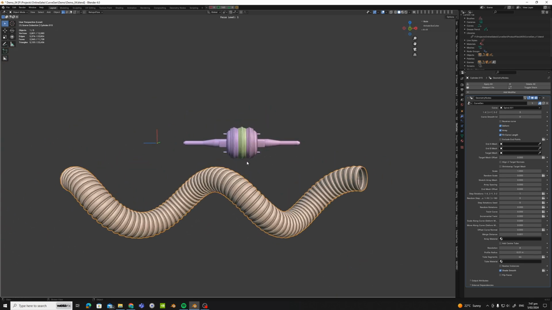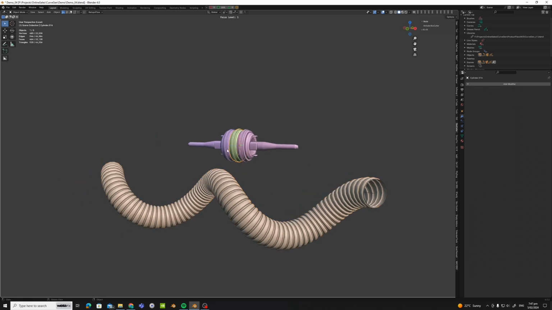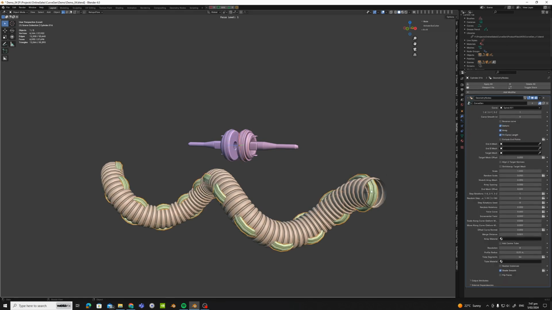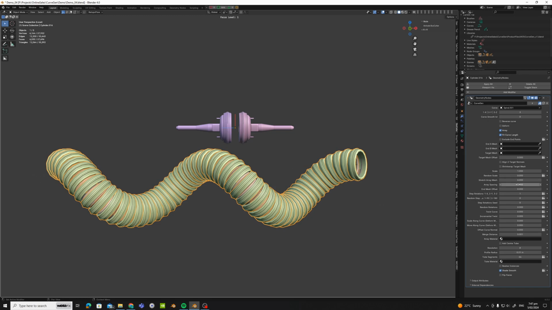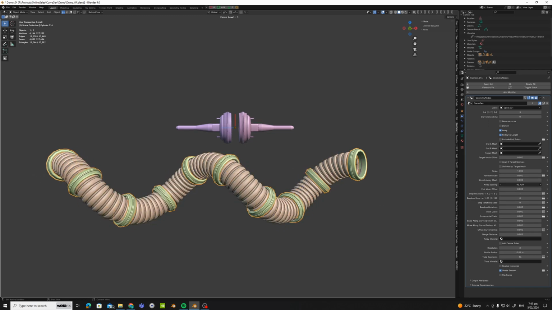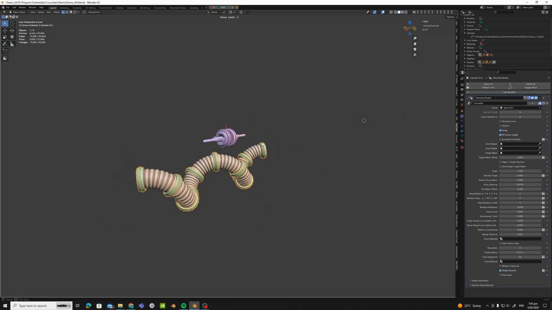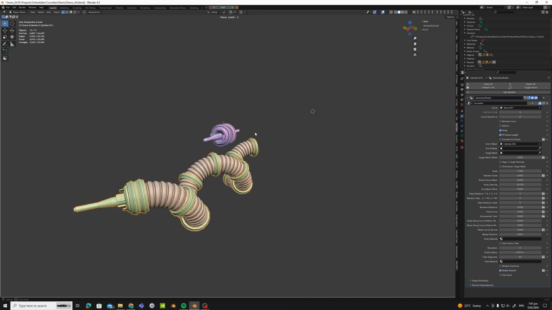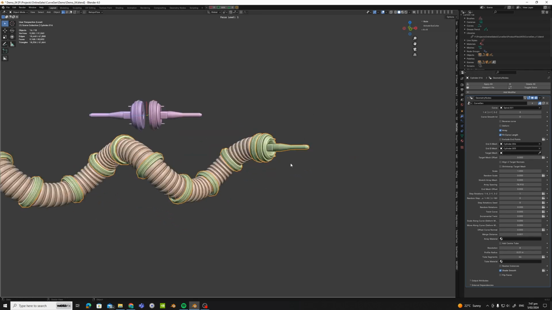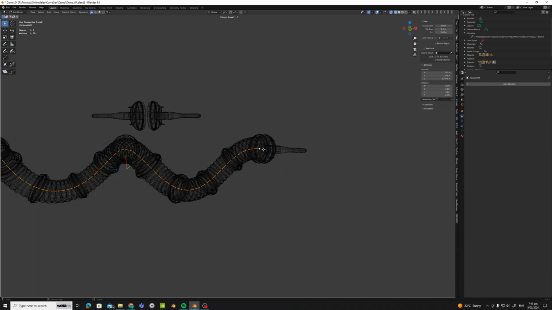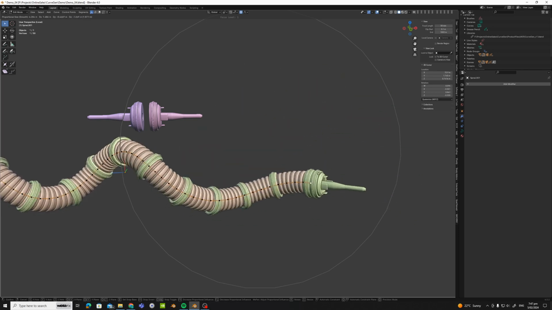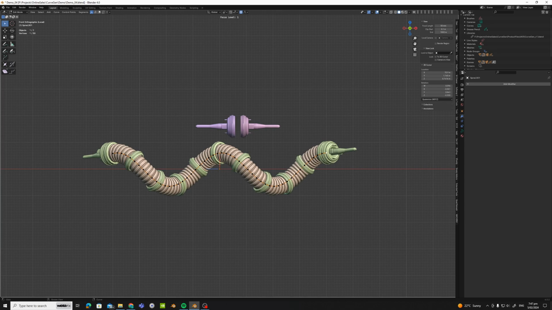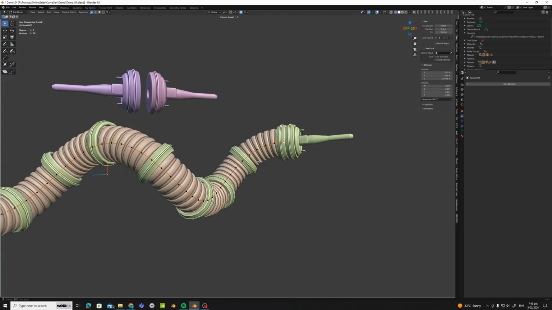And the next thing we want to do is create another curve gen modifier on this object. So we'll add a geometry nodes modifier, curve gen, attach that to the curve, change it to the Z axis, turn off deform, and let's change the array spacing, something like that, and we'll set our end mesh. And now you can see that when I move this, everything is just moving all together. I don't need to worry about any of the technical difficulties of pivots or anything like that, like you normally would with the vanilla tools that Blender provides.